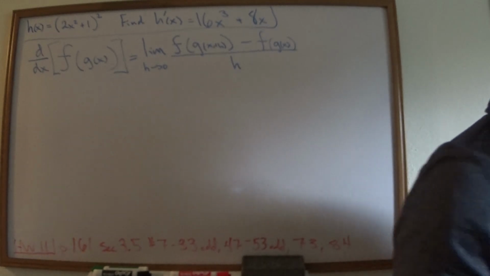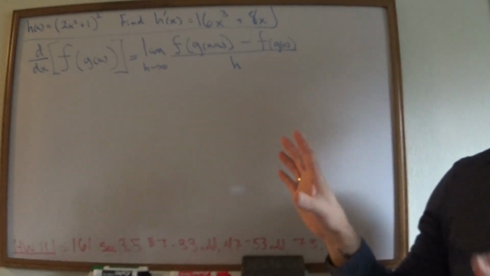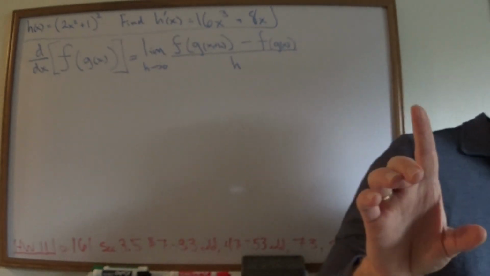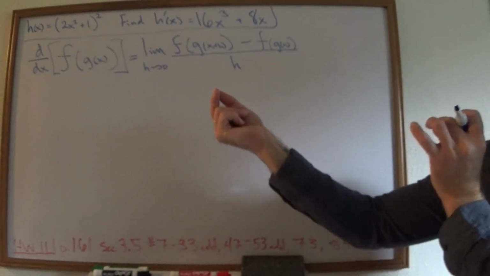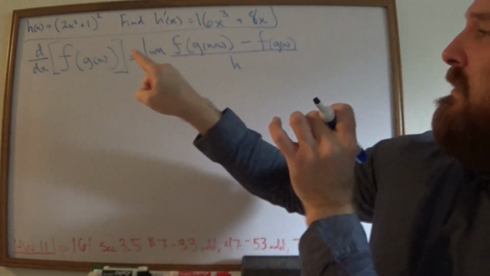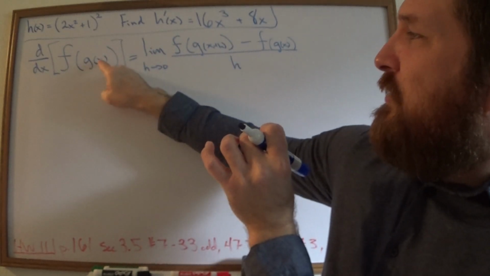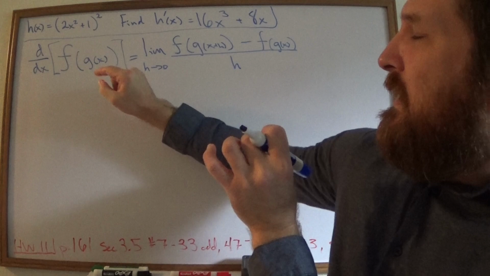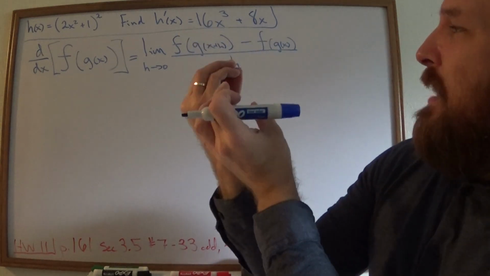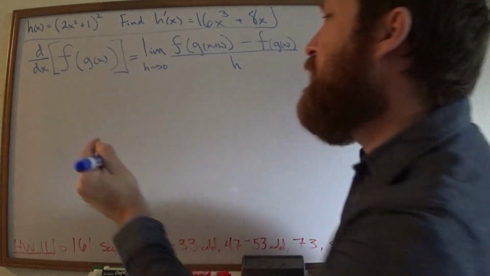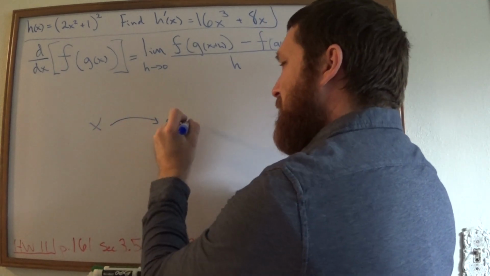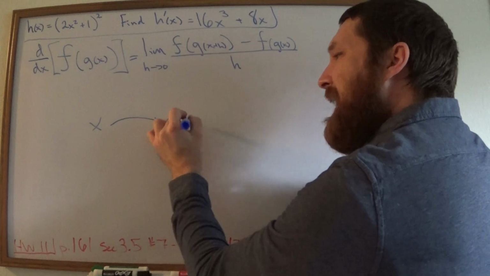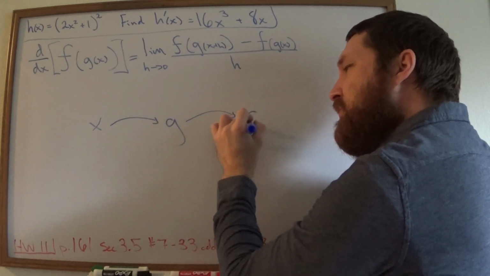We're going to rewrite. So, the first thing I do want to notice is there's two things going on here. Like, x is going into a function g, right? And then g, whatever that output is, is going into a new function f. That is, whatever the value of x is goes into g. And then that, as an output, goes into the function f.